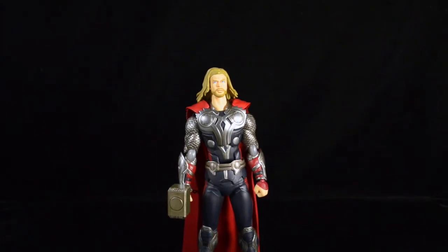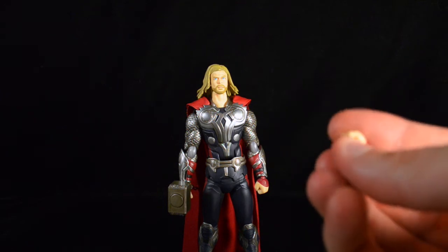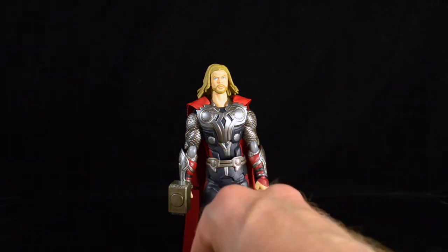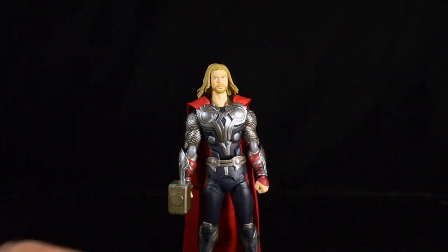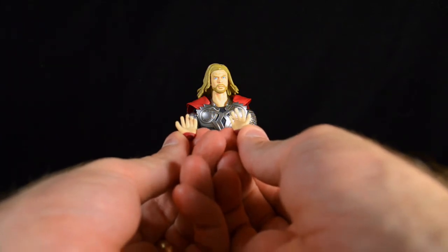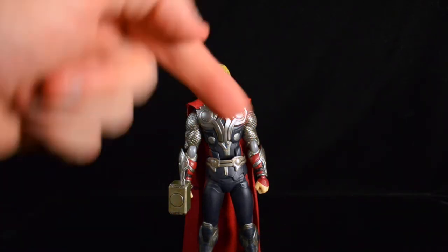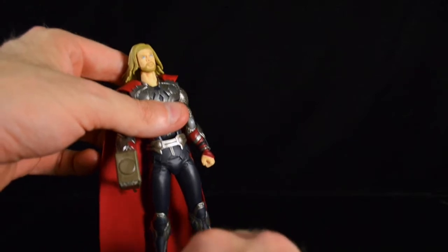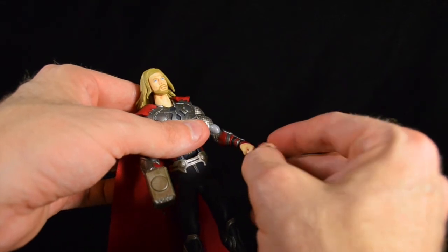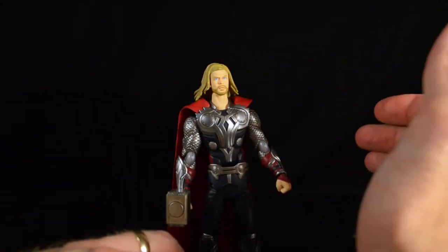I'm very pleased with it. And he comes with a bunch of swappable hands. I'm not going to swap them all in and out. All you have to do is tug on them and presto, he's got new hands. So he's got a left fist and a right fist, so you can have him putting up his dukes with someone, maybe Loki. Then he's got two open palms for some dramatic poses. And then he's got the two that he's holding. Actually, I misspoke. Here's another one. He's got a fist for his left hand and also a hammer holding hand for his left hand too. I don't know if I'm showing that very well. There we go. So those are his accessories, his swappable hands.